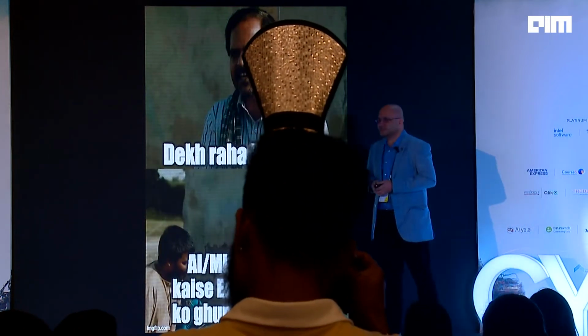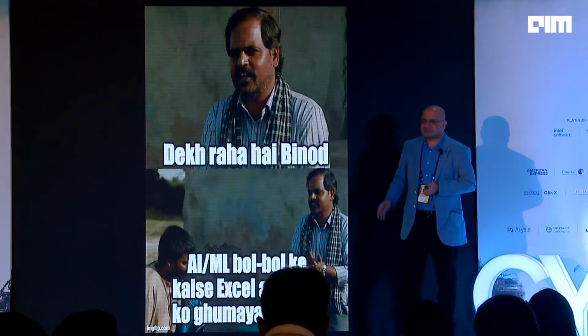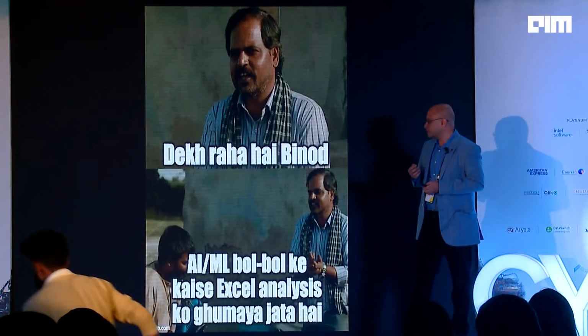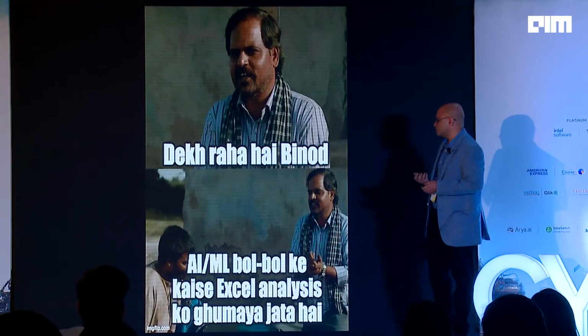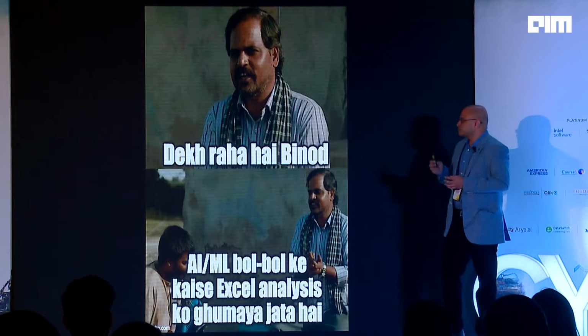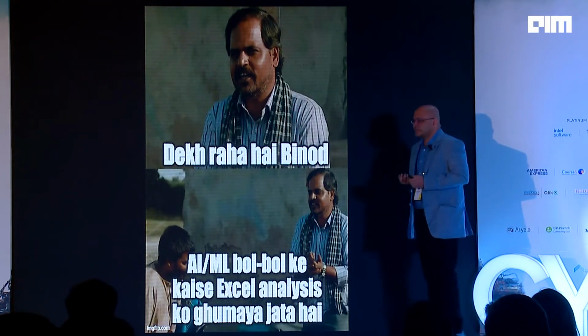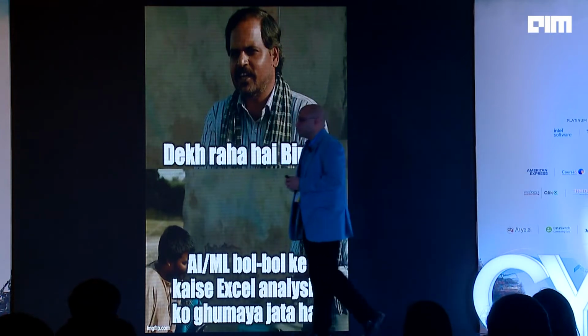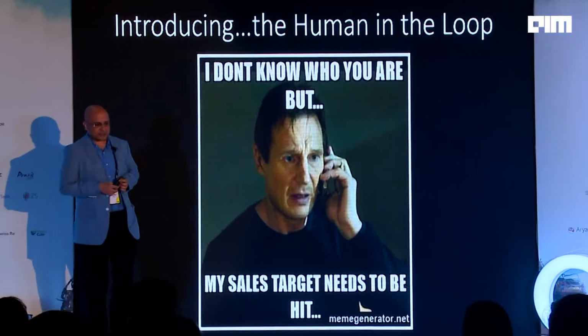And what actually happens? AI/ML is fine, but there is a lot of human thinking, a lot of human intelligence, inputs, feedback, and improvements which go into every model. And that human cannot be ruled out. This is where I introduce you to the most important human in this loop, the salesman.